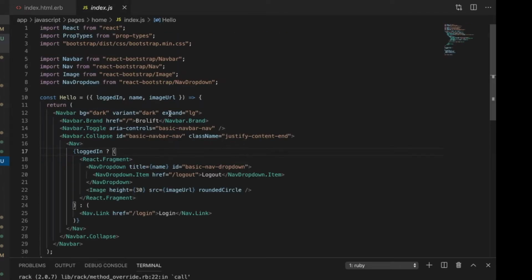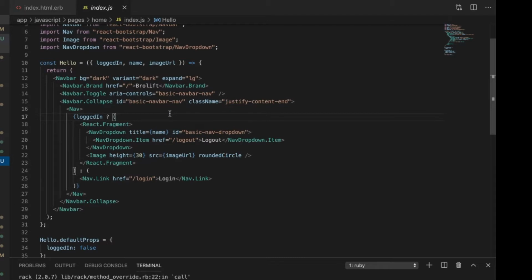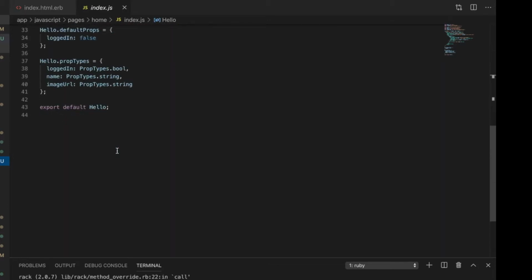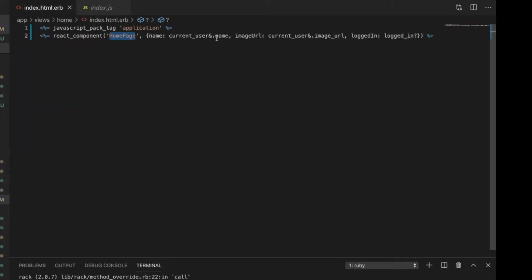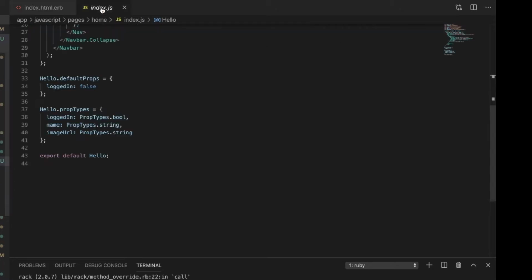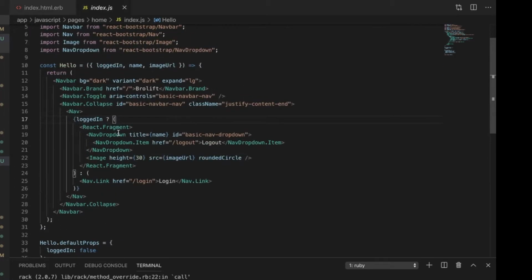And then basically I'm doing my standard React code here. And I've got my user being passed in from the view here, you can see I've got name, image URL, logged in. That's all getting passed in as props. And then I'm passing them to my component just like this. And it works pretty seamlessly. And I can not only pass in the user, but I could pass in any backend information without my front end having to go fetch it. So as soon as it boots, it has this information. And that's super cool for when you have your front end and your back end all in one app.